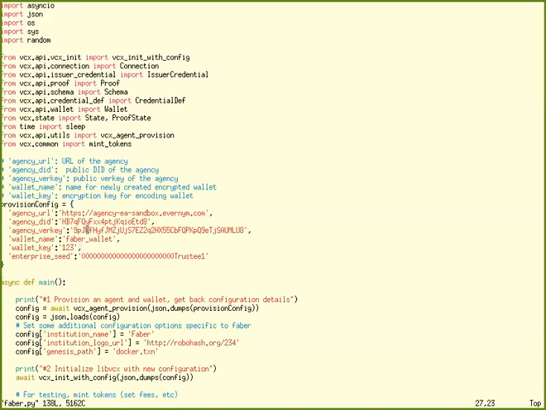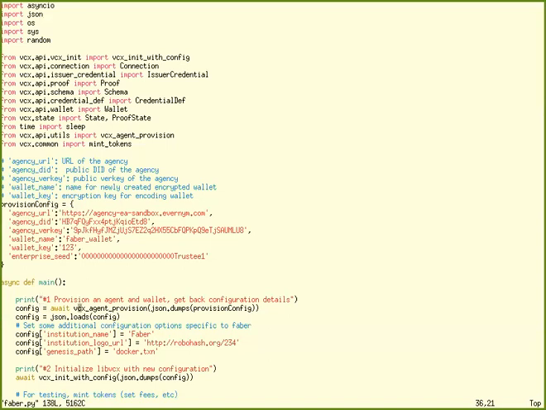So with this information, we call this VCX agent provision. What this does is go to the agency and provision a cloud agent within the agency. It will also create and initialize a wallet using libIndy, and it will encrypt the wallet using the key here, and it will create a DID using the seed here, and put that all in the wallet.